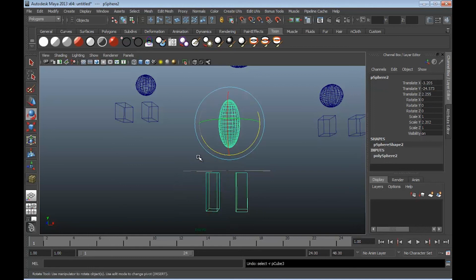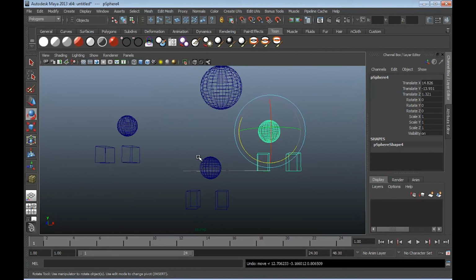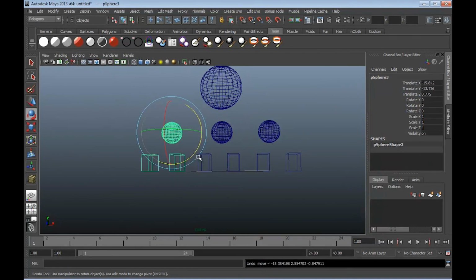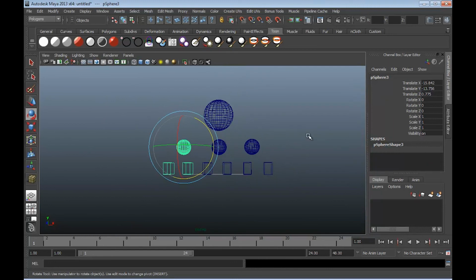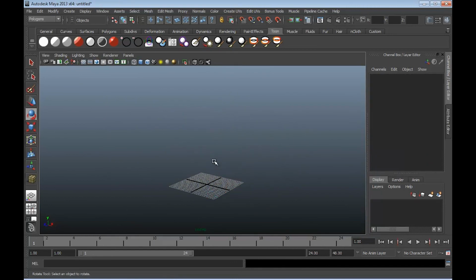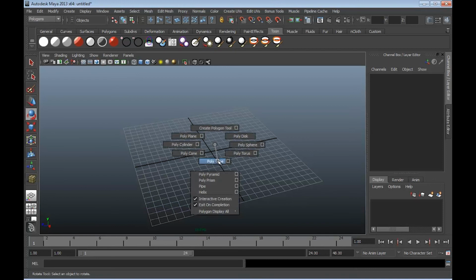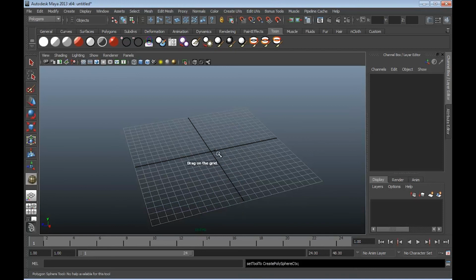Now somebody just asked, can you give an example of how parenting can help in 3D modeling? I most certainly can, but I can also give you an example of how it can help in all kinds of other things like animation as well. But let me just do it like this. Let me nuke all this stuff. Let's say that I'm building an object. I'm making it all up as I go anyway, right?